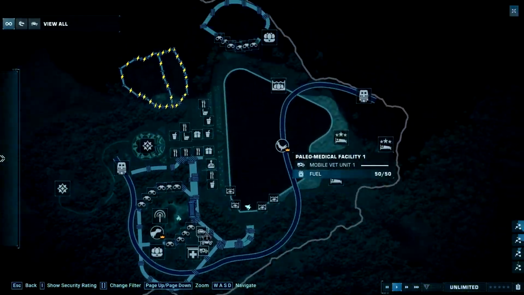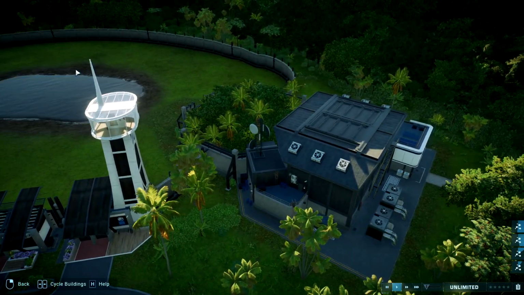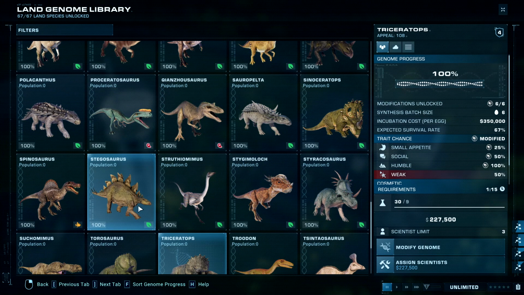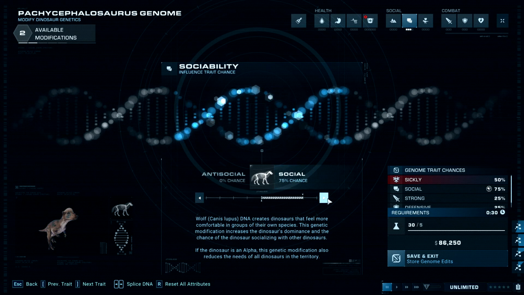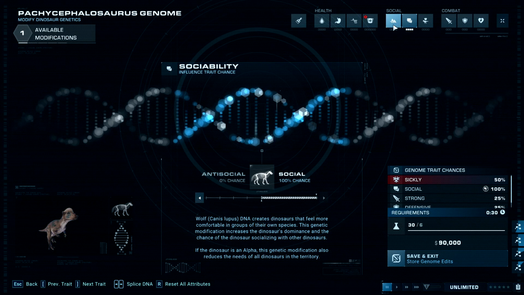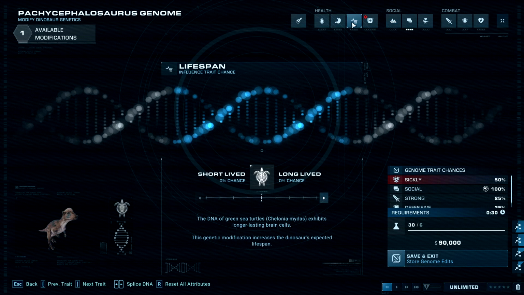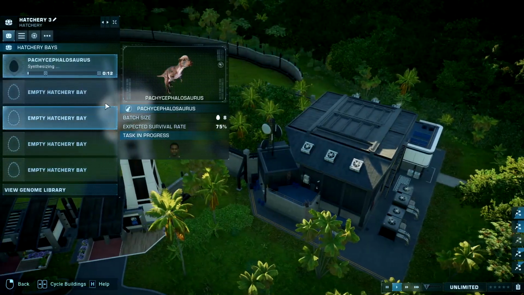Alright. Now what we're going to do is we're going to make our packies. So let's set up this hatchery. Okay, and then let's make our packies. Cephalosaurus. Okay. So these are the guys that are going to need a high social level, because we want them to have the social level, so we want to spend as much as we can on social. Humble doesn't really matter because the enclosure is kind of huge, but we can go for it anyways. Okay, and then we want to make a bunch of these guys, so we're just gonna use as much as we can while making them.